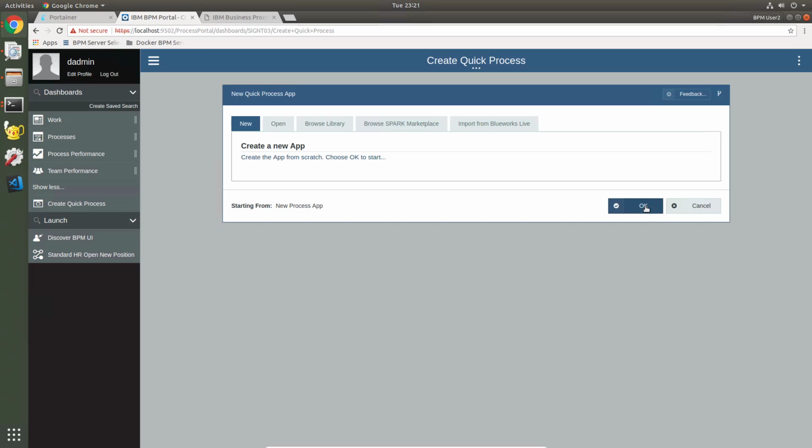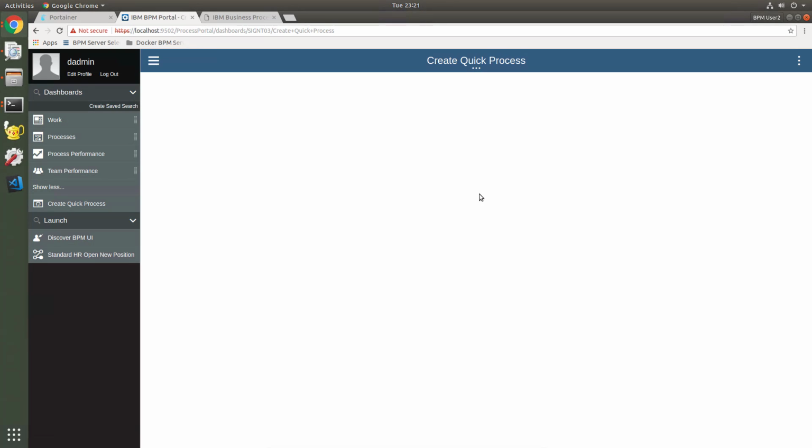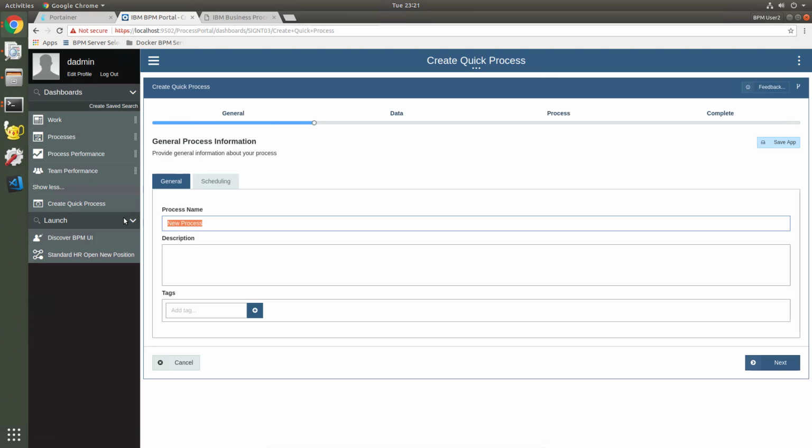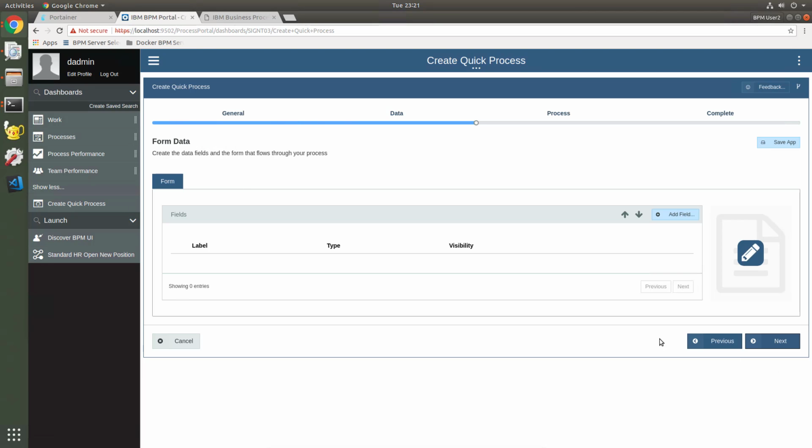So click the OK button, and now we're going to run through a very simple three-step wizard. In the wizard, first thing we do is we name the new process we're going to create. I'm going to call it hiring. Hit the next button. Now we're at the stage where we want to define the fields of data that will be presented to the user. We're going to run through this story in a couple of passes, so we'll create it simple right now.